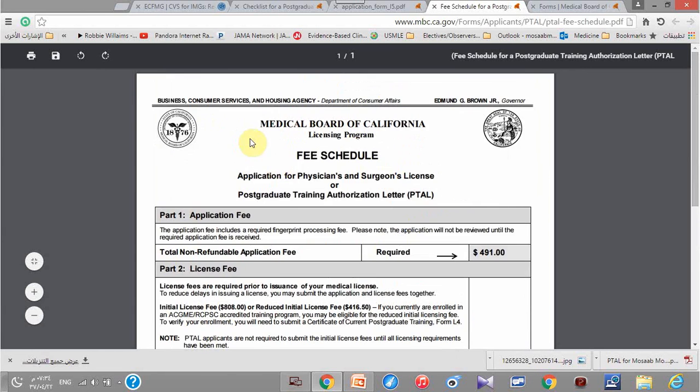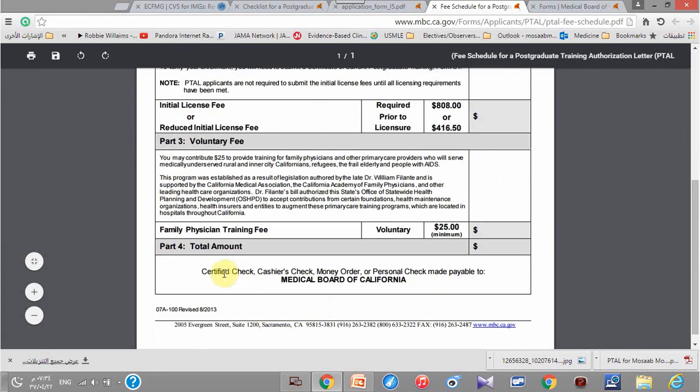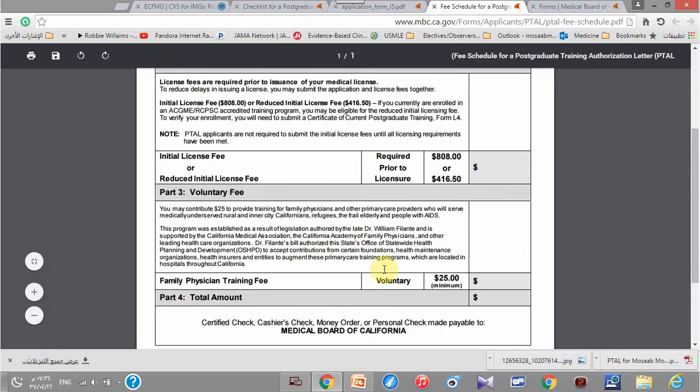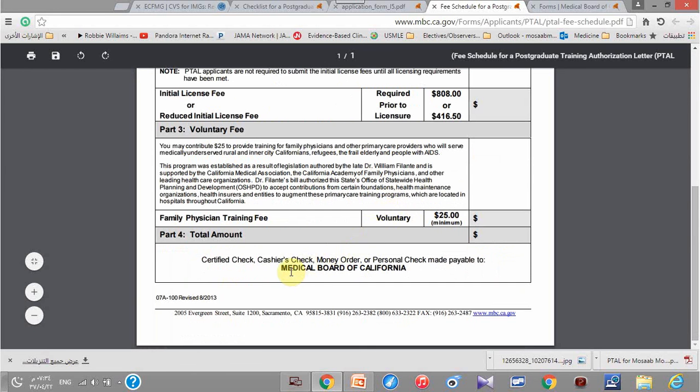And I put the check here. Okay, and I fold this paper in the check, and I put it in the envelope and I send it. That's it. So the check must be payable to the Medical Board of California. You can also do money order. You can do cashier's check, certified check, personal check. Okay, you send them to the Medical Board of California. This is what you write in the check: Medical Board of California.